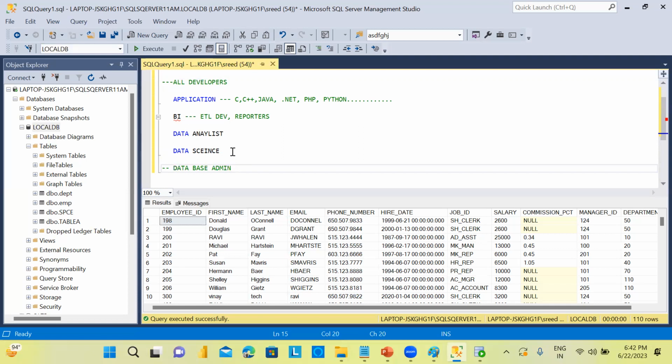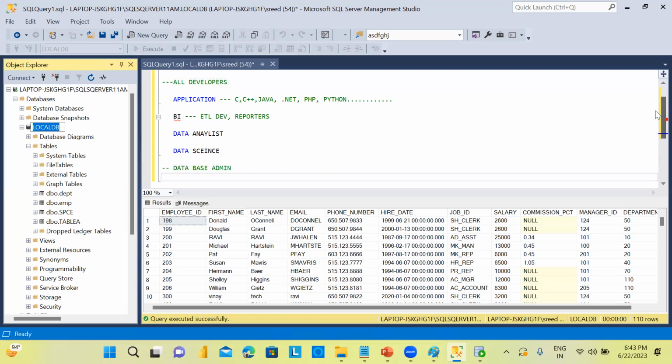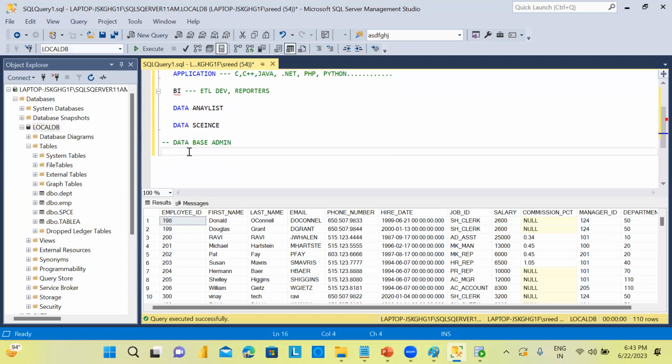Database admins are in control, administrators handling permissions, backup and recovery processes. When a developer enters the database, the developer doesn't have all access, only limited access.